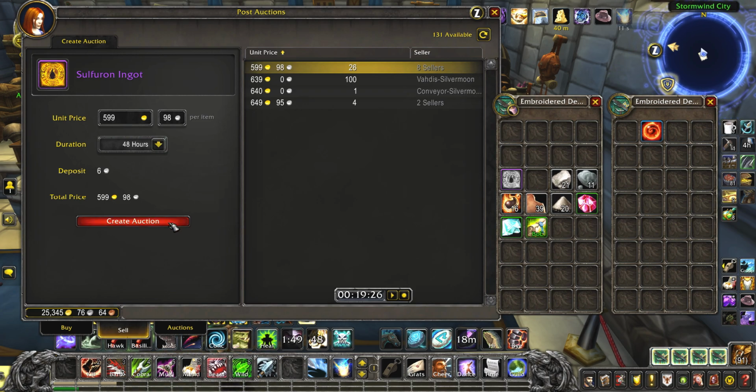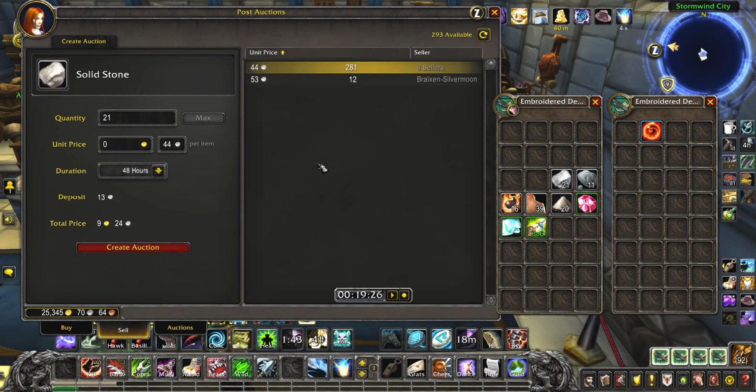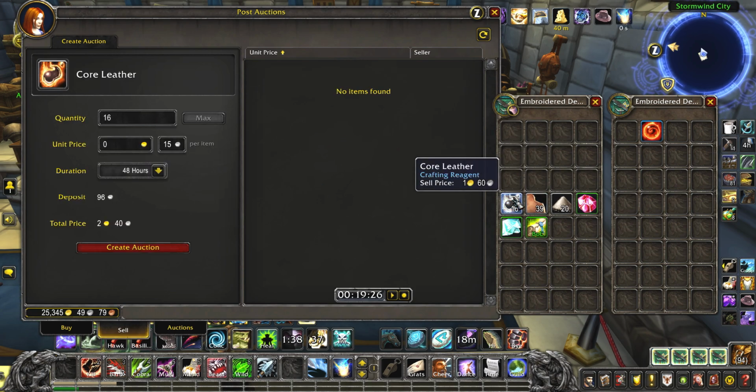So just those 2 things, you're already at 3,200 gold, just with the dark iron ore and the sulfur and Ignite. Sometimes you'll get a couple in one run. Sometimes you won't get one. It's pretty unpredictable. Core leather.